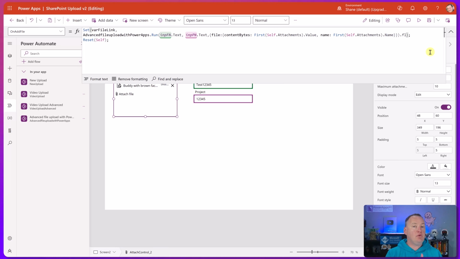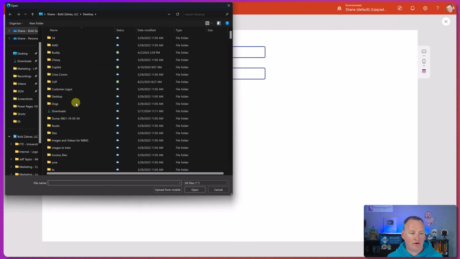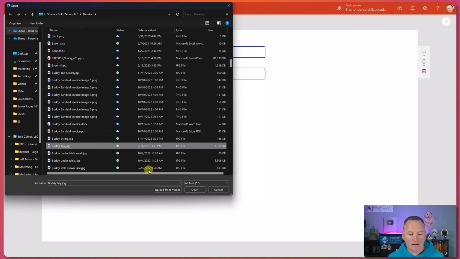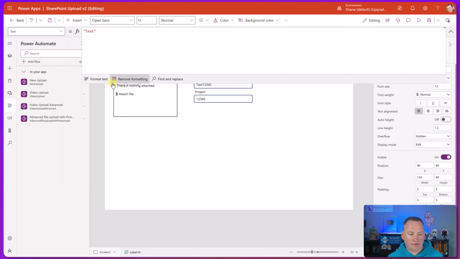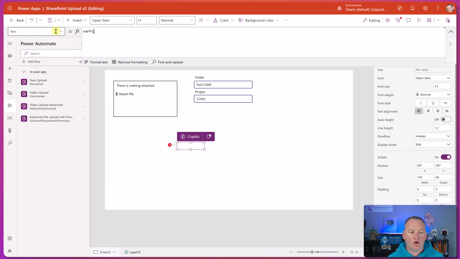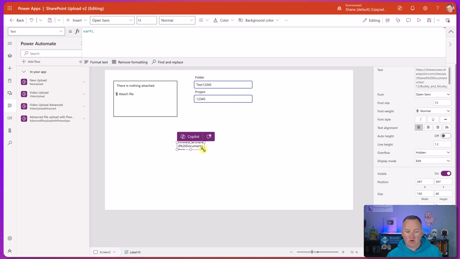So if you're just returning one piece of thing from flow, this is the easiest way to do it. If you were returning 5 responses, 10 responses, 2 responses, doesn't matter, and you can't set over and over again, right? What you would do here is you would get rid of the .fl. So then now everything that comes back would be stored in this. So this would now be a record variable instead of a single text variable. So we're going to make it like this. And what you'll see with that, let's hit play. Let's X out of this. Let's attach a file. And let's attach Buddy with his toy. We'll say open. And so when it returns, right, see the dots running, boom, it reset. So now if we throw a label on the screen, what do we got here? Right, you do var fl. Now that's then going to return your value.